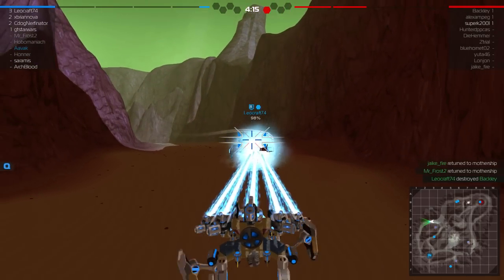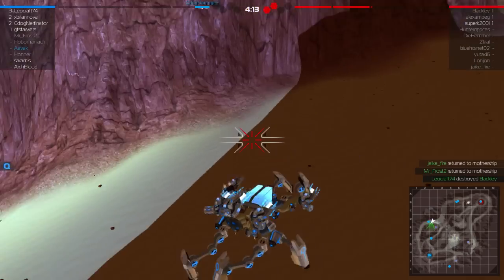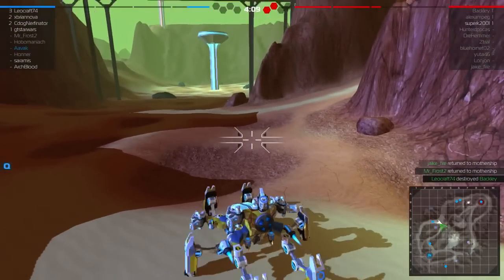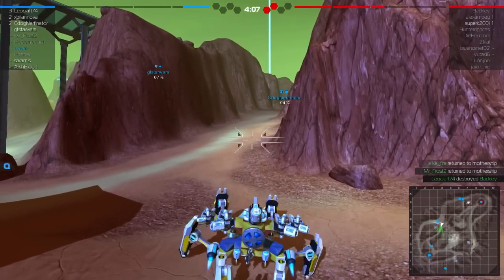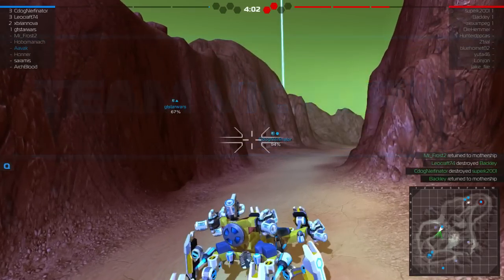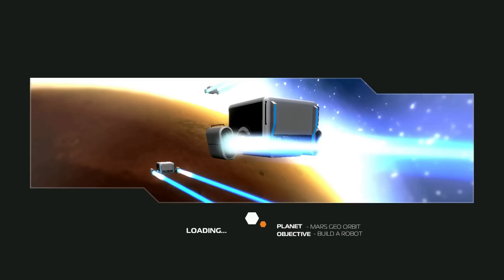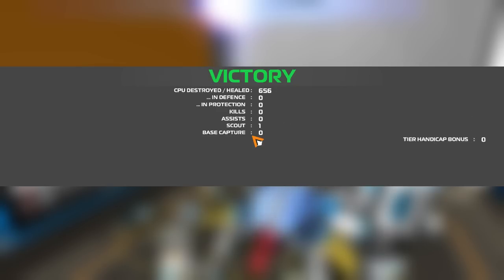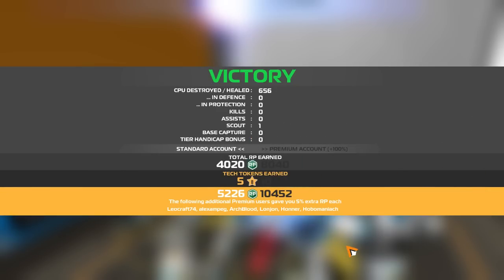Oh, don't run me over. Oh, wait. I'm a robot. I'm not an actual spider. Go on. You can run me over if you want. It won't do any damage. Right, let's head this way. We've got someone trying to take our base. Never mind, they are dead. Fantastic, I say. Absolutely fantastic. Reasonable amount of RP as well, considering I didn't really do much.